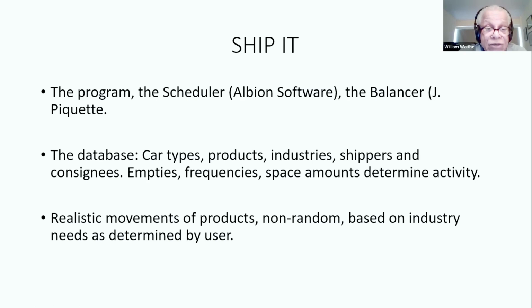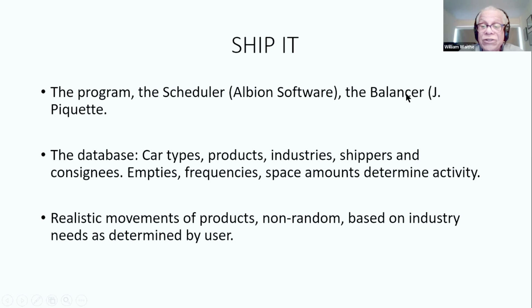So when you first enter your database, based on what you think is reasonable, you may get a score from the program of 30, for example. And the aim is to get this score less than 1. Once you get it less than 1, the system will run for years. You can generate session after session. Things will run well. There will be nothing out of balance. Nothing will come to a halt.